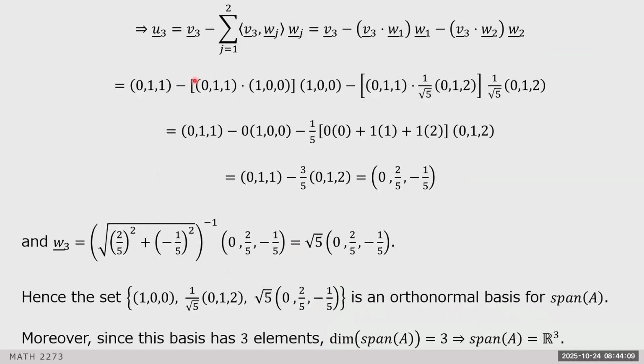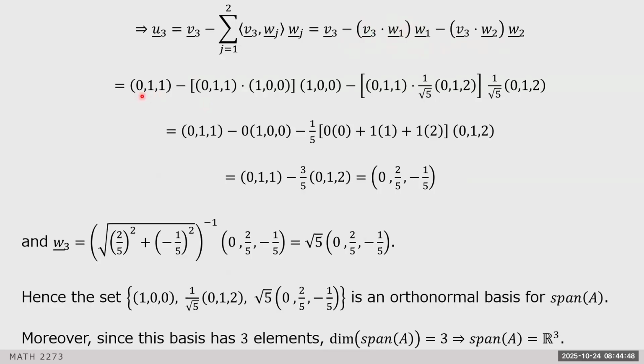You see at each level, the calculation starts ramping up, because at each level you have to do one more inner product. And each time they are all new inner products. To get U2, we had to take the inner product of V2 with W1, not V3 with W1. So each step you need to calculate one more inner product, and each step is a bit more work.